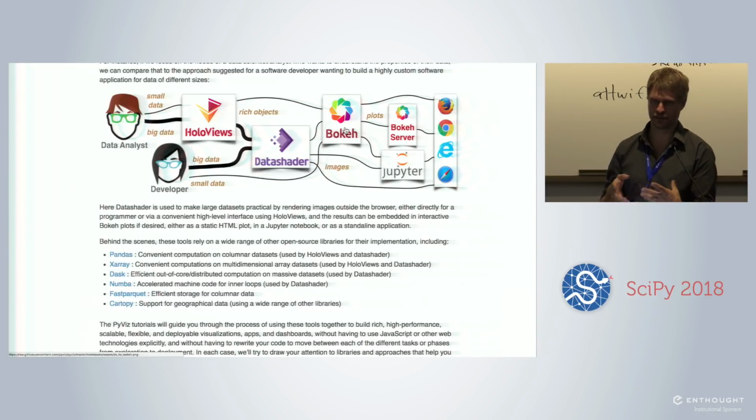Bokeh's syntax will often be very concise and nice. For other things, like in HoloViews when you put the widgets on there, doing that in Bokeh is going to be pages and pages of code for things that are just a one-liner in HoloViews, because HoloViews is trying to get at what it is you're doing with your data. And if you can do it in HoloViews, you're not going to be programming, you're just going to be doing it. Whereas if you're doing it in Bokeh, you're going to be programming, you're going to be creating this architecture. But eventually, if you want it to be interactive and in a browser, it's going to be JavaScript and it's going to come from Bokeh.